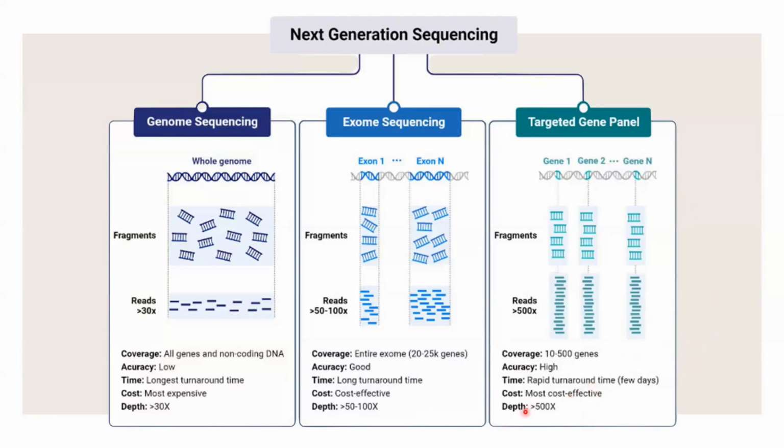However, I just want to comment on something here. This is rapid turnaround time, and the whole exome says long turnaround time. Now we have platforms, for example, we do whole exome sequencing on the Ion Torrent platform, which does not have a long turnaround time. It's actually also 4 hours per sequencing the chip, and it's also a day and a half of wet work. So the time now to exome sequence almost takes the same time to do a targeted gene panel. And there's a fourth use that I didn't mention here, which is RNA sequencing as well.